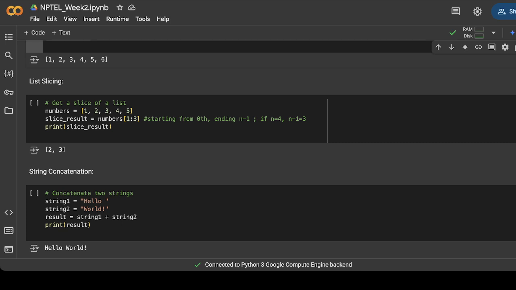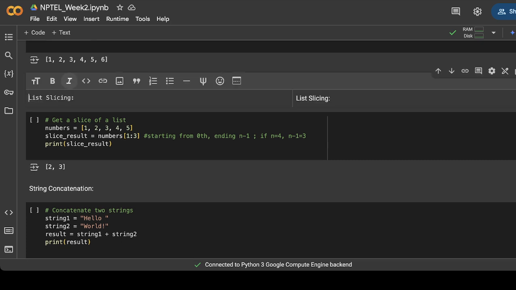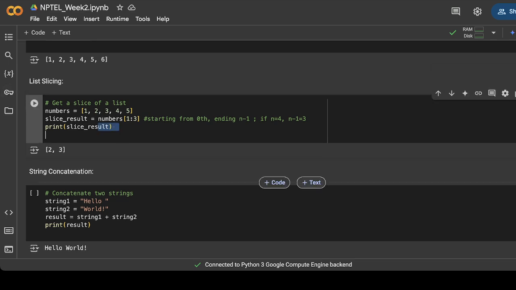Now, after list concatenate, you will see list slicing. In list slicing, basically we want to get a slice of the list. Here you see that I have defined a list as numbers 1, 2, 3, 4, 5 again. So the slice result is numbers 1 to 3.